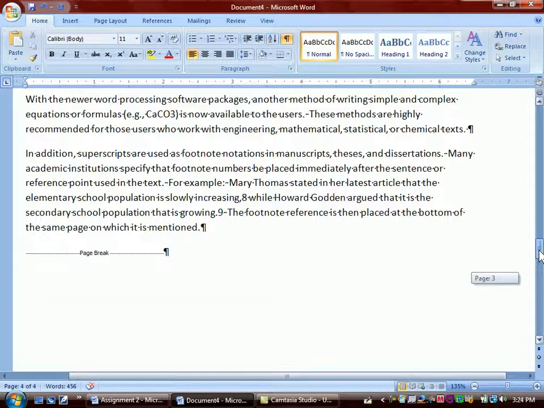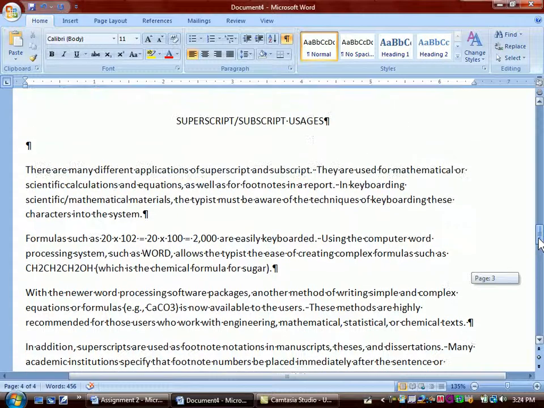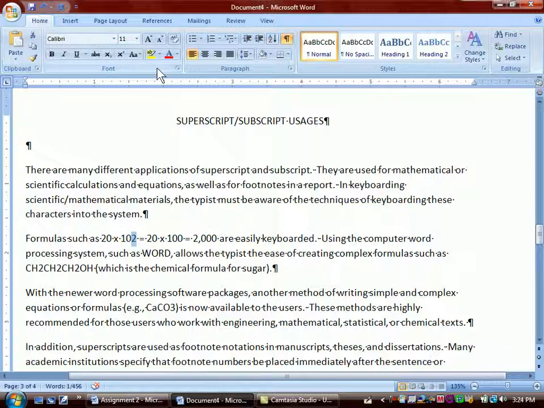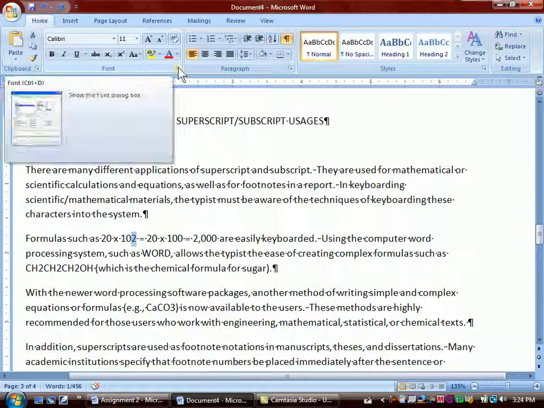Before you do the copy, you need to put in your sub and your superscripts. Notice that I've already typed in the numbers that represent either sub or superscripts. I would recommend that you would do that first and then do the indication of the sub or superscript later. After you've done it, go ahead and block the number that you wish to either sub or superscript.